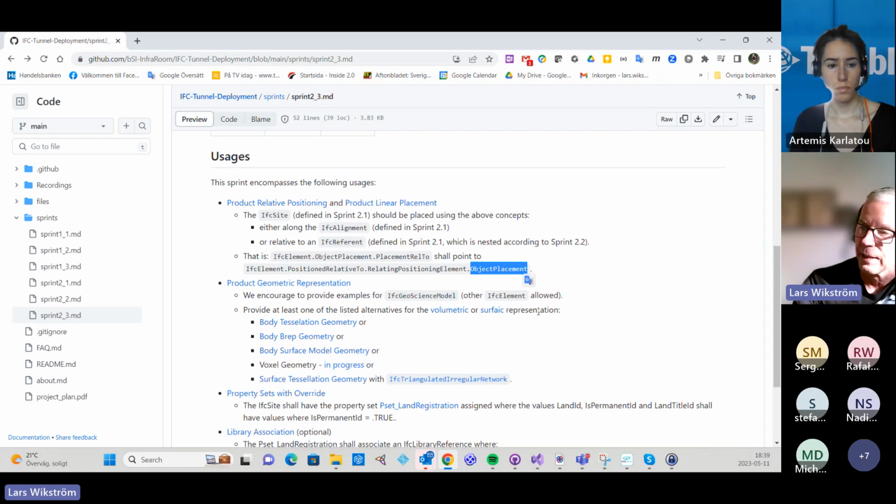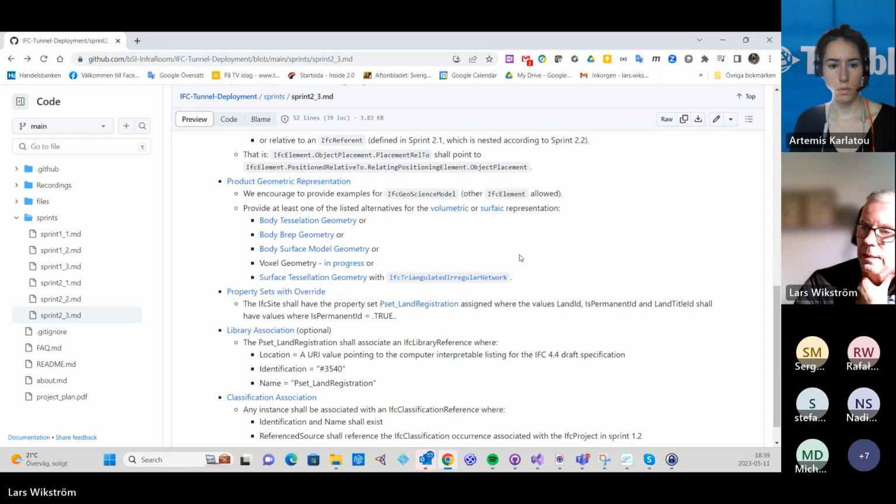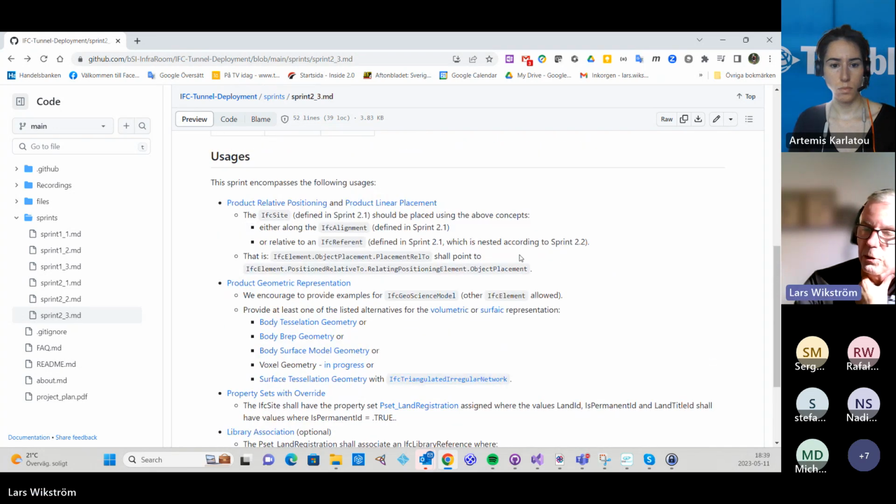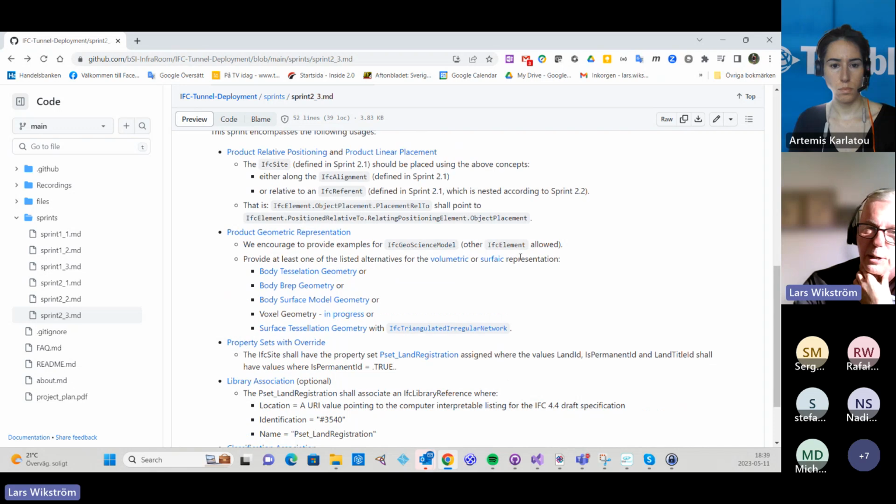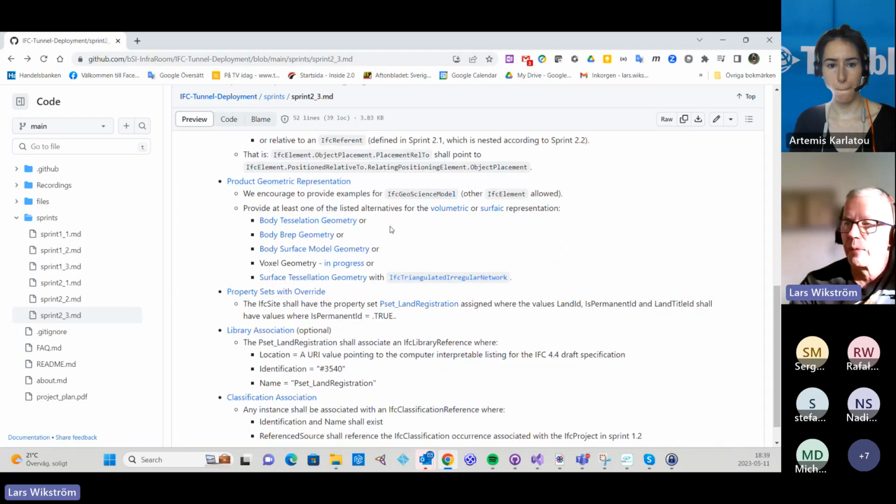Otherwise you will have an error in the checker. So that's the first one. It's a development of what you have been doing already so far. Are there any questions regarding that? If not, we can go on.